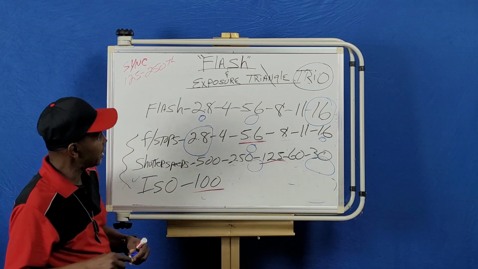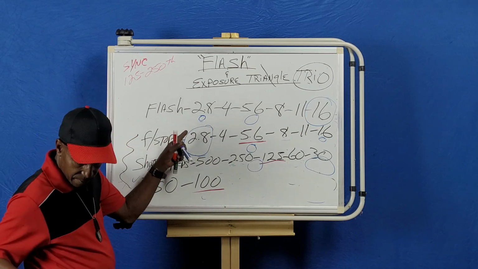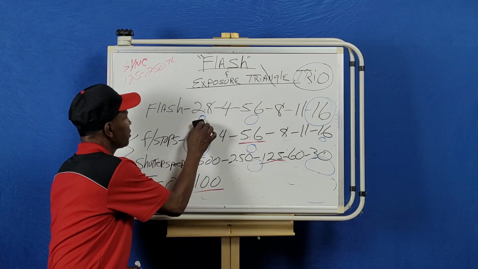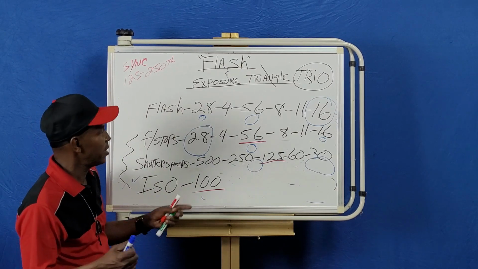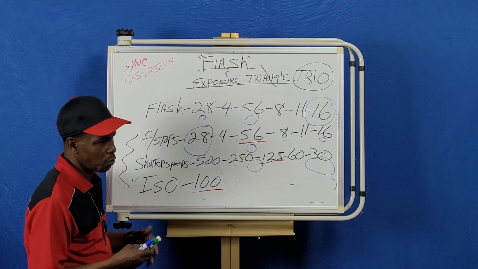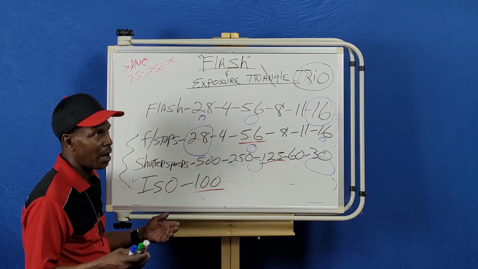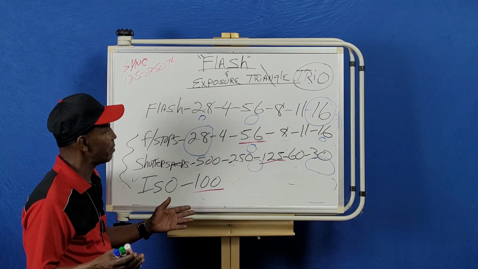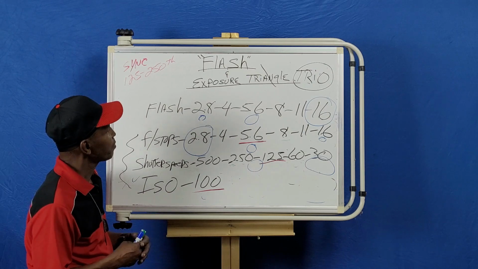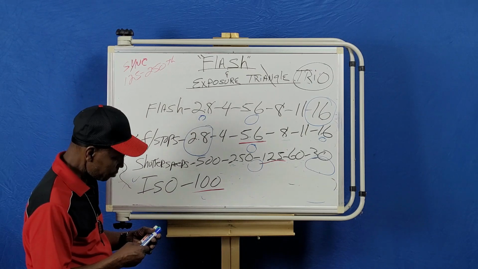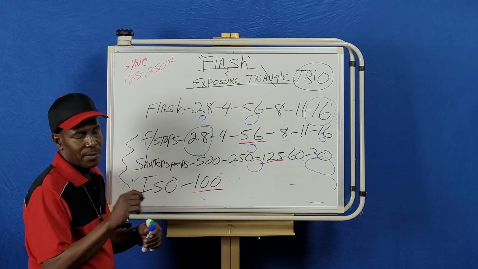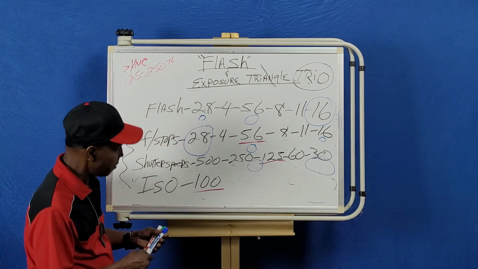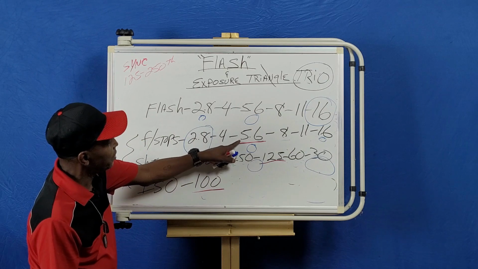You should be able to see that 2.8 on your flash, and this is if you're shooting your flash manually, which I do. Of course, it takes more battery, more power, but I can get a more accurate exposure and I have more control. So I just carry more batteries, or I have a little small battery pack that plugs into it. So no big deal. So you're at 5.6.